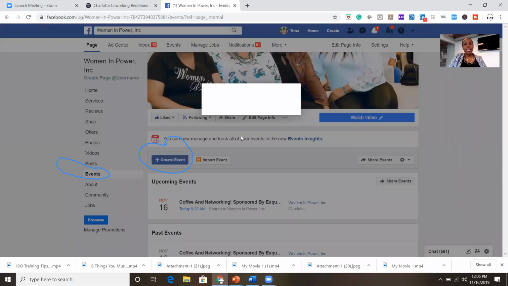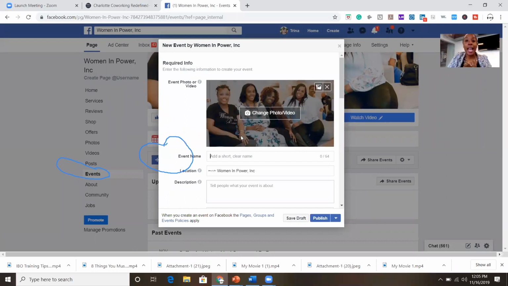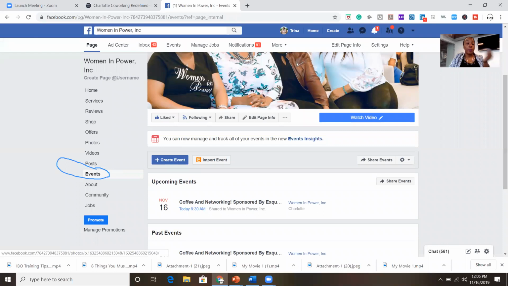Facebook has done some good upgrades. The picture matters. Do you hear me? Do not post a blurry picture. Make sure your picture is geared toward what you are doing. If you have had a previous event like the one you're creating, or if you haven't, make sure you find a really nice picture. If you can do a video, that's great. But if not, make sure the picture matters, okay?